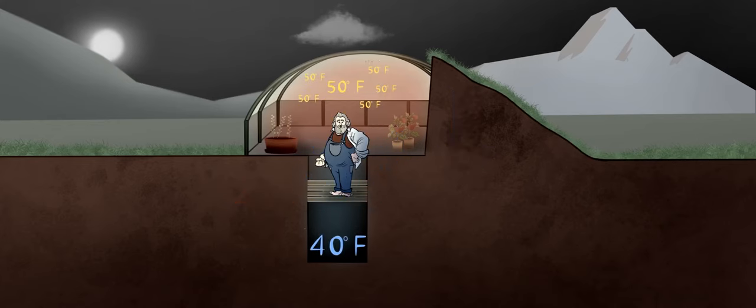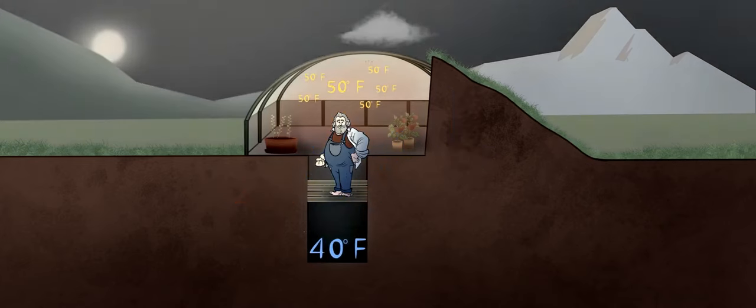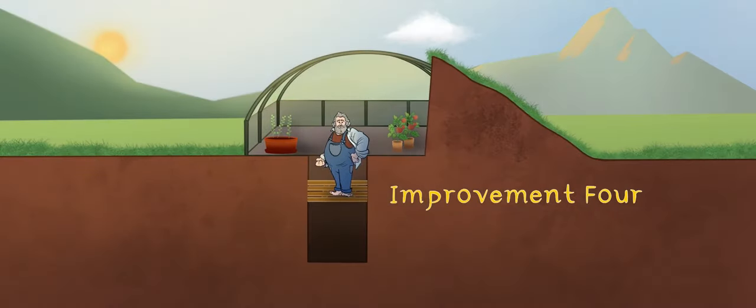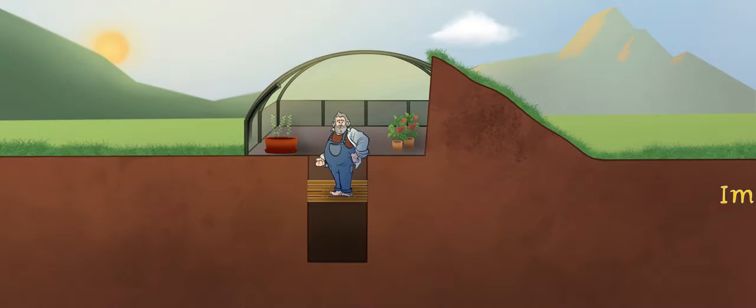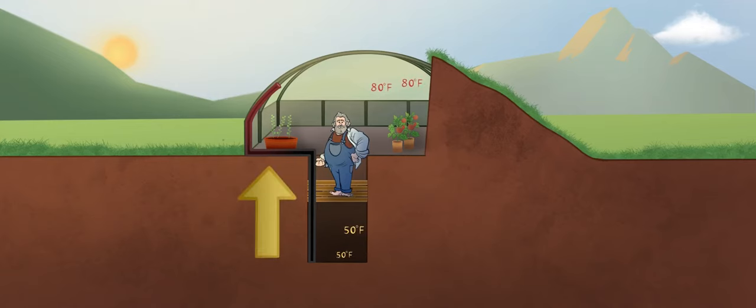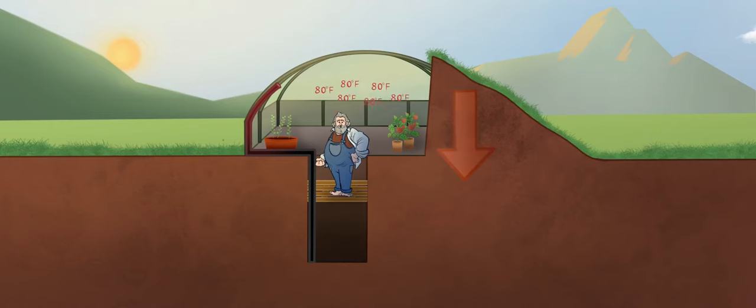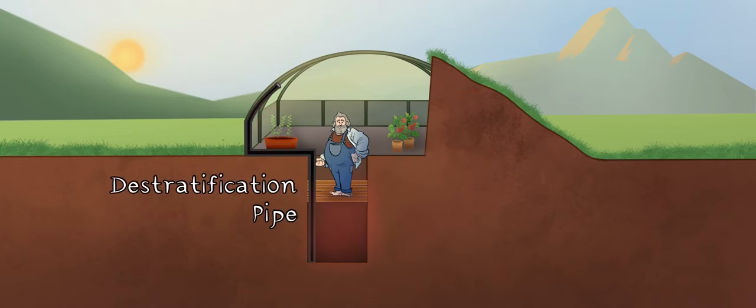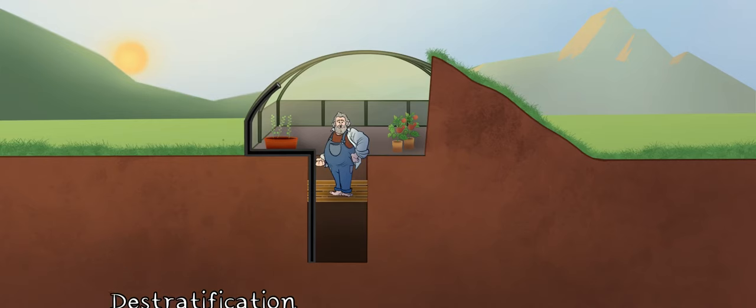Before he died, I talked to Mike about another possible improvement. Improvement number four. What if a copper pipe was blackened, shaped to follow the glass vertically, and drop down near the bottom of the trench? When the sun hits the greenhouse, the top of the pipe would heat up and act like a straw to pull cold air from the bottom of the trench. Eventually, the hot air at the top of the greenhouse would be pulled into the trench and warm it. I called it a destratification pipe. Mike agreed that this would probably help a lot.